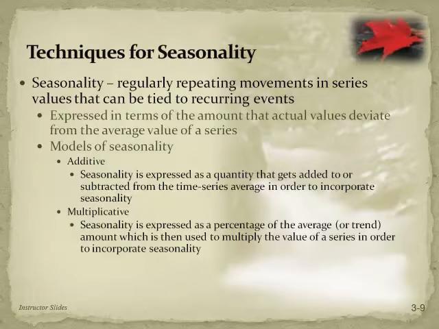Seasonality is another pattern that we can have on our time series. The definition of seasonality is some regular repeating movements. So we can identify seasonality in a number of ways. There are certain products in the year that just sell better at certain times of year. You're going to sell more ice cream in the warm weather months than you will in the cold weather months. You're going to sell frozen turkeys more in November and December each year than in any other months of the year.